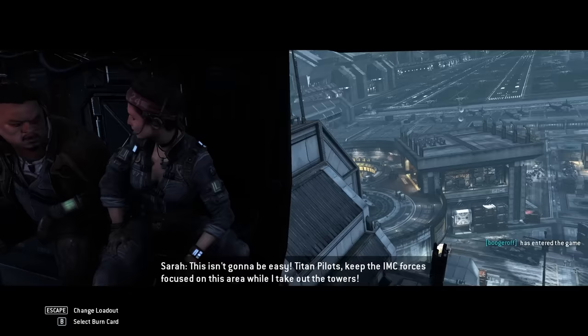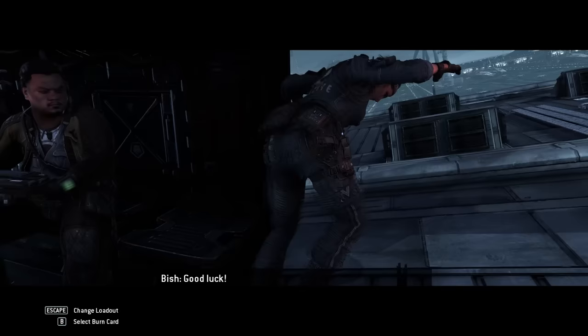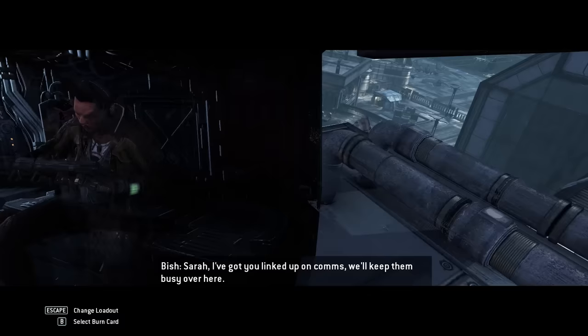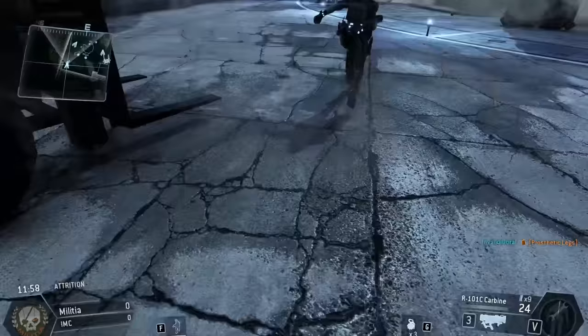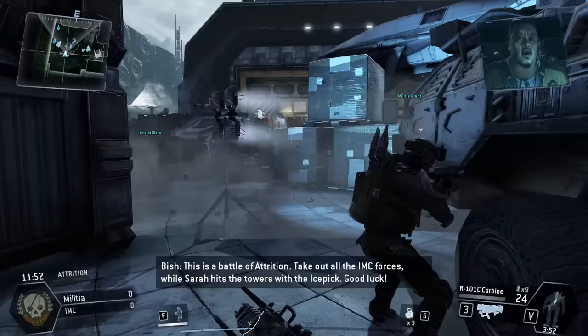This isn't gonna be easy. Titan pilots, keep the IMC forces focused on this area while I take out the towers. This is your stop. Good luck. Sarah, I've got you linked up on comms. We'll keep them busy over here. Holo, go, go! This is a battle of attrition. Take out all the IMC forces while Sarah hits the towers with the ice pick.